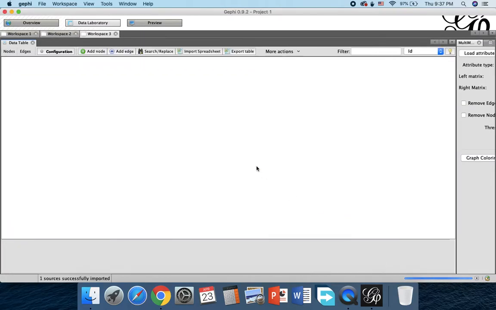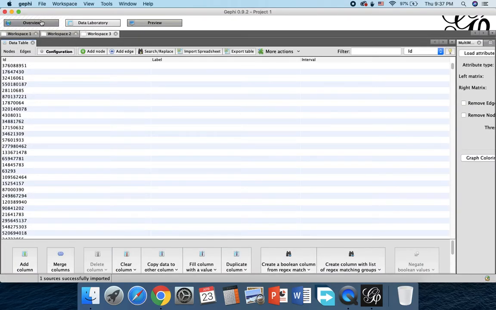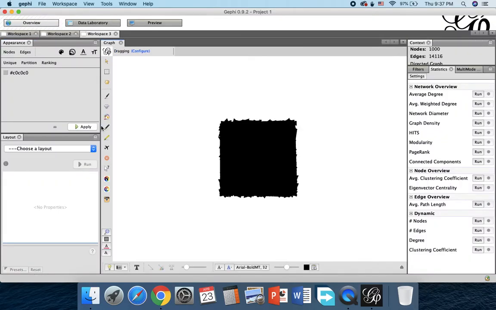And click on OK. And if you click on overview, you could see the graph. In comparison to the two previous sections, this graph's complexity is really high, and it's extremely difficult, or we could say impossible, to extract information without rearranging and putting some colors or changing the size of the nodes and the edges.